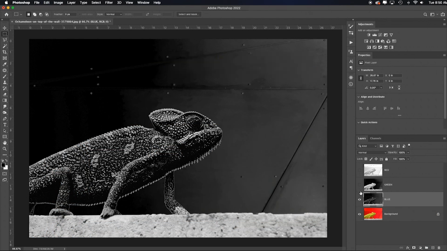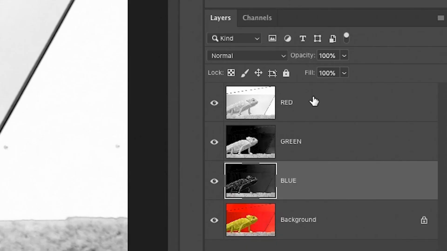So I've quickly created all of the individual color channels and I've got them into my Layers panel where I can now manipulate them and use them to my benefit, for however I want to mask or use blend modes to create a really interesting black and white image based on compositing all of the color channels at my discretion. Wait, there's a bonus tip.